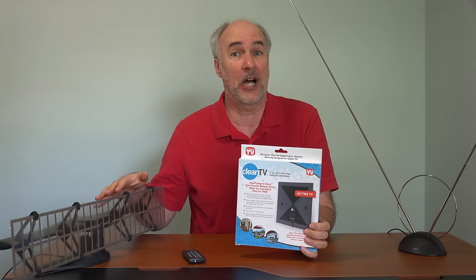We paid about $20 for this Clear TV. I'll put a link down below if you'd like to check it out online. You can probably get rabbit ears for less, and there's certainly more expensive antennas, some almost up to $100 indoor antennas.